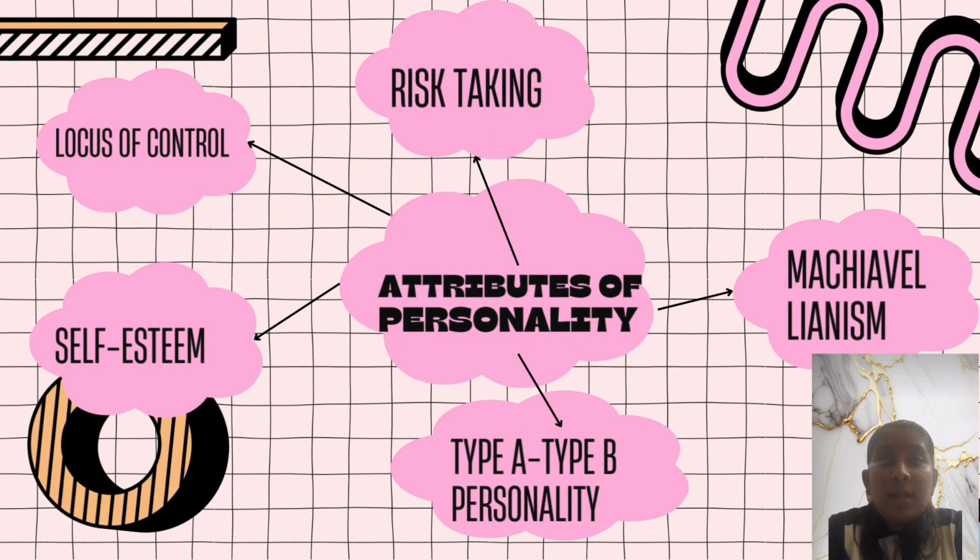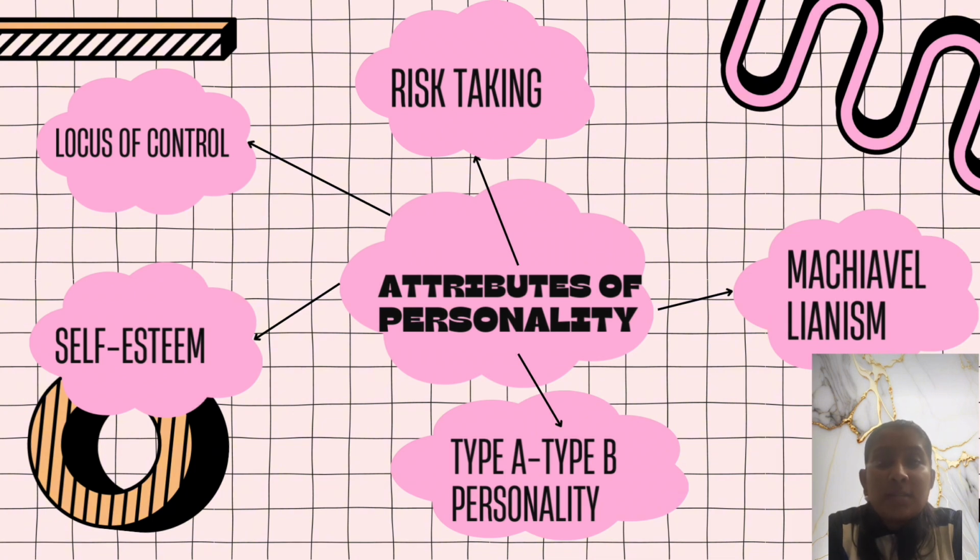Locus of control is what a person believes about how much power one has over the events in one's life. People who have an internal locus of control tend to be less influenced by others, more politically active, able to influence events and their outcomes, and more motivated to achieve.